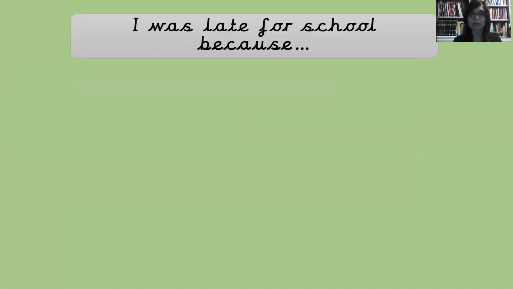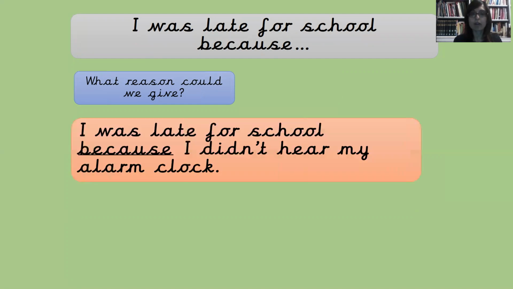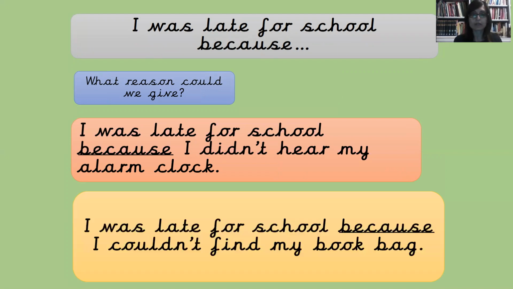For example, why do you think you might be late for school? Pause the video to have a think. I was late for school because I didn't hear my alarm clock. The reason I was late for school? Because the alarm clock didn't go off. I was late for school because I couldn't find my book bag. Why were you late for school? Because you couldn't find your book bag.